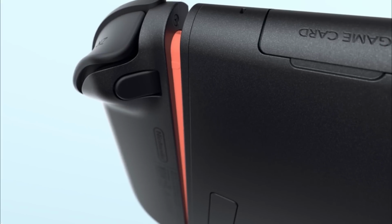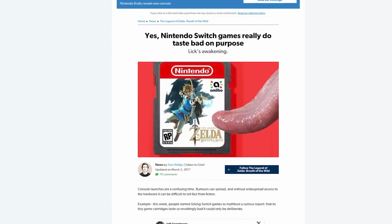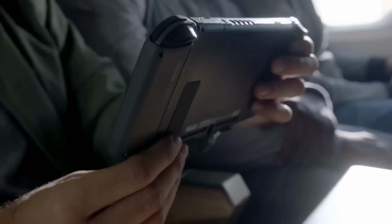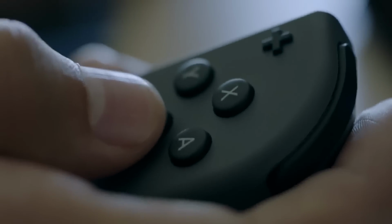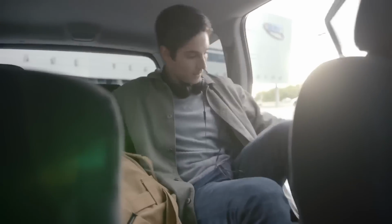The most important question about any given console isn't what chips are inside or what the game cartridges taste like. The most important question is, how much does it cost? The Switch was £279.99 on release in the UK and $299.99 in the US. We'd love it if the Switch 2 would land with a similar price point relative to inflation since 2017, which is to say about £380 or $460.